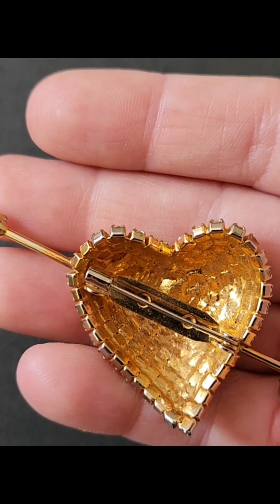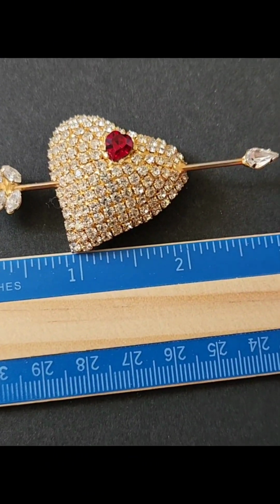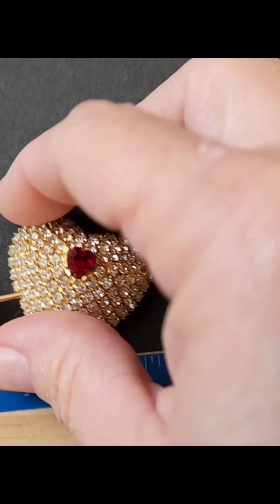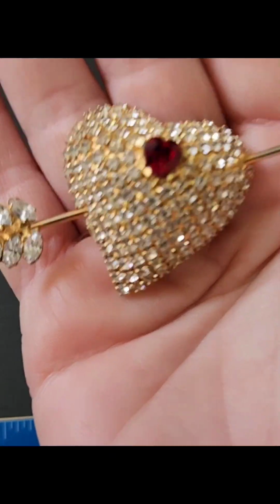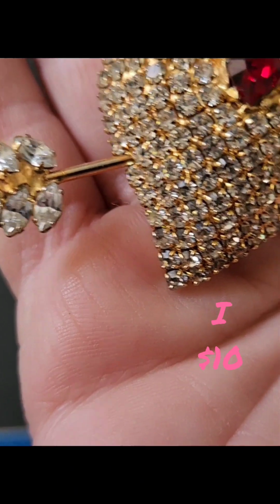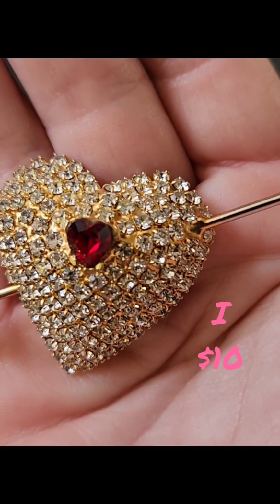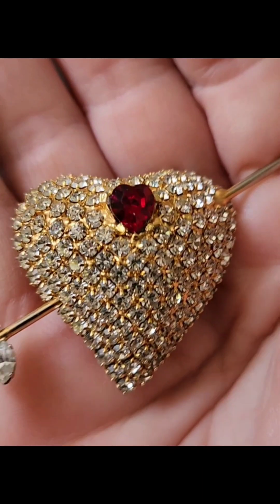There is the back of it. And let's see how big. This is a big one. Let's see how big he is. He's 3 inches. So my Puffy Heart is going to be $10, and it's letter I. $10, letter I, as in igloo.